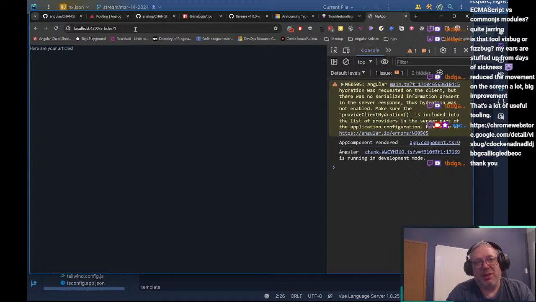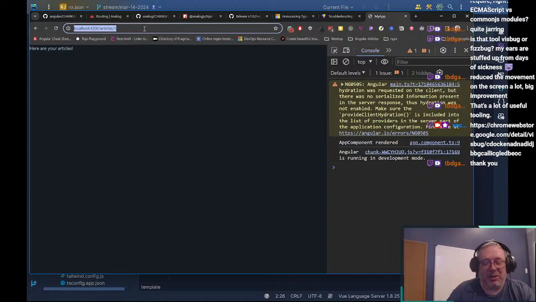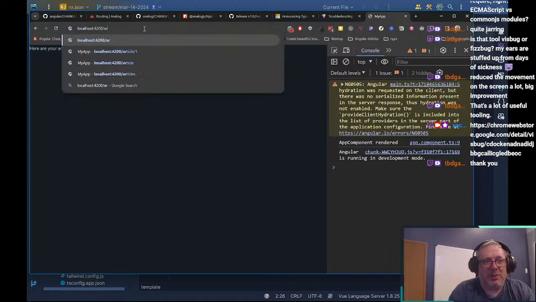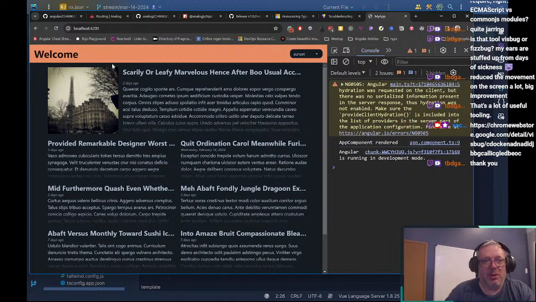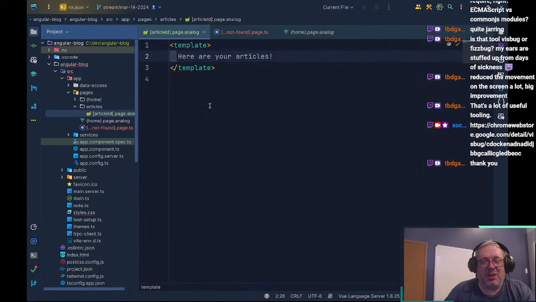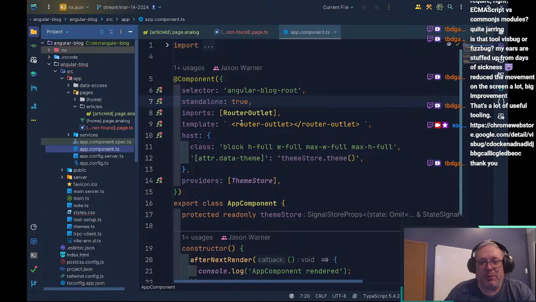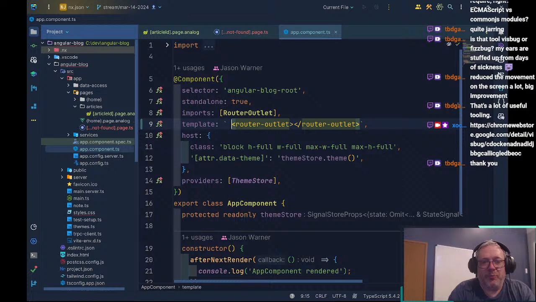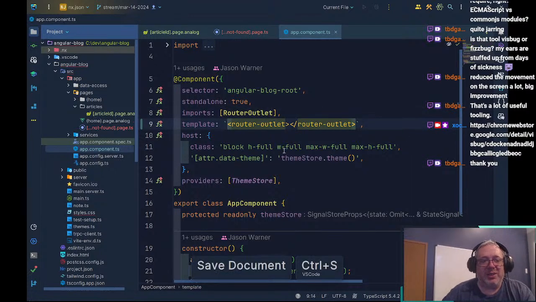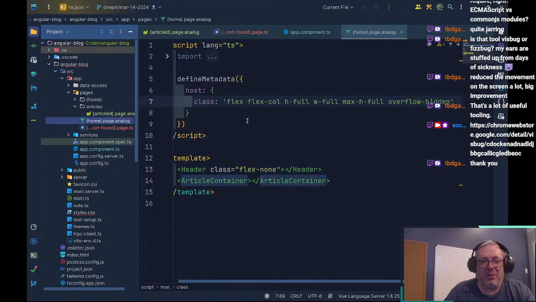That is interesting. One thing I'm curious about is, where did my header go? Because here it is there. And it's in my app component, right? So in my app component, oh, we just have the router outlet. That's where my header went. My header's in the wrong place. It's here, right?